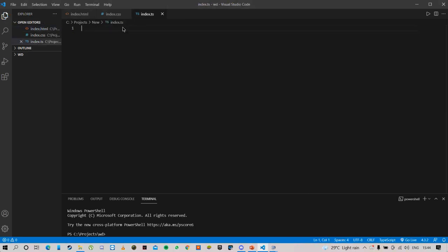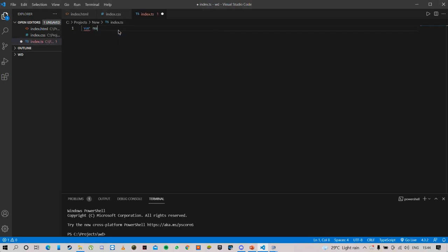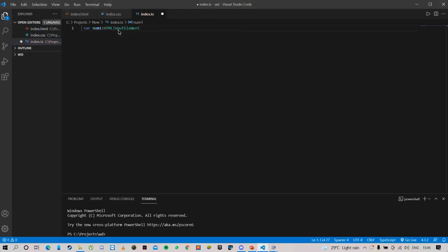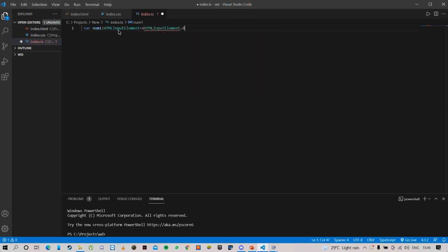So then let's write the TS code for this. We first declare a variable. Let's say num1, HTML input element, is equal to HTML input element.